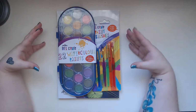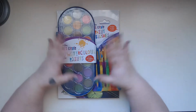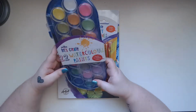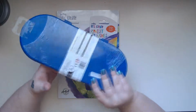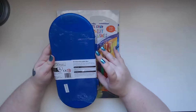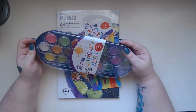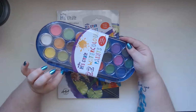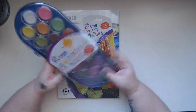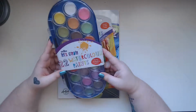We are down to the subject for this video, the watercolour. It's not a set, but I've made it a set. First off, we have these watercolour paints. I would call it a palette. It kind of looks like an eyeshadow palette. There you go, watercolour paint discs. That's what they're called. Now, I've seen these before, and I believe I must have used one when I was younger, but I do remember the paintbrush in them is always really terrible. I'm going to try it out, but I remember being very frustrated as a child when I'd try and do something and this brush wasn't working with me.